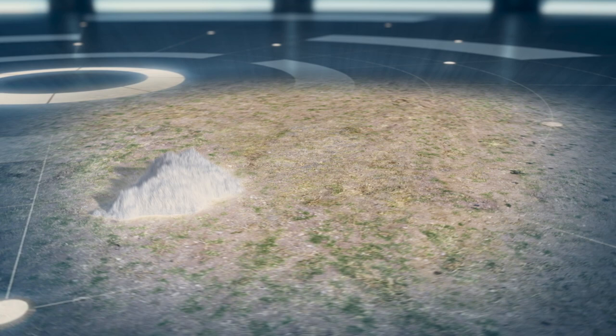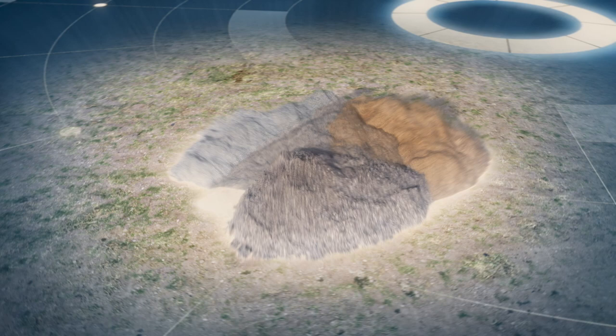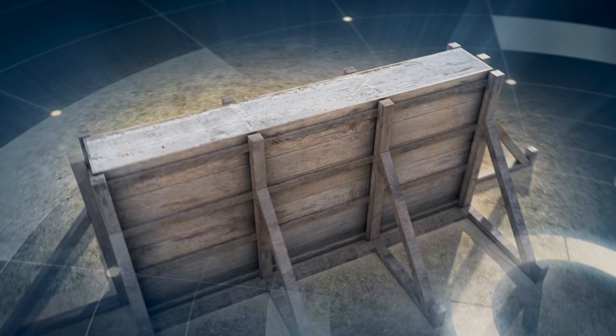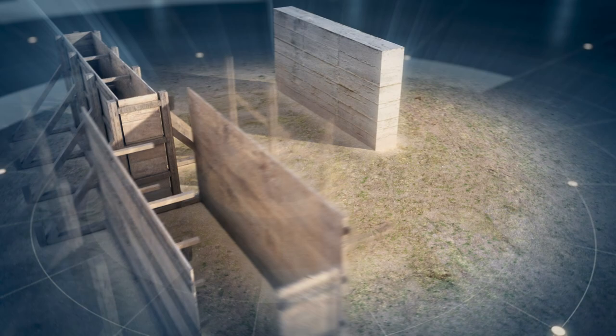Roman engineers built the foundations and walls of this structure with a material different from the huge ashlars that covered it — a hard and resistant material which has endured until now. This material is Roman concrete, a mixture they call cement or opus cementitium. The Romans made concrete by mixing aggregates of the best quality and solidity — often transported from far away — with good quality lime and water, all in the correct proportions. The mixture at the beginning is fluid and easy to handle, and could be shaped into almost anything with the use of wooden frames as moulds. Soon the dough solidifies, creating a material of extreme hardness and resistance.